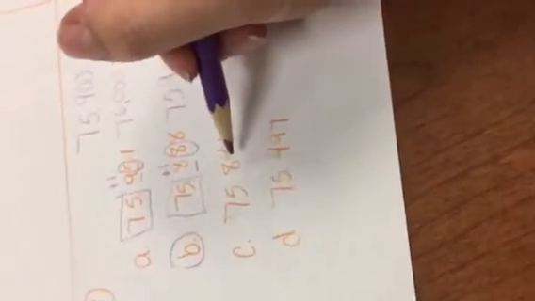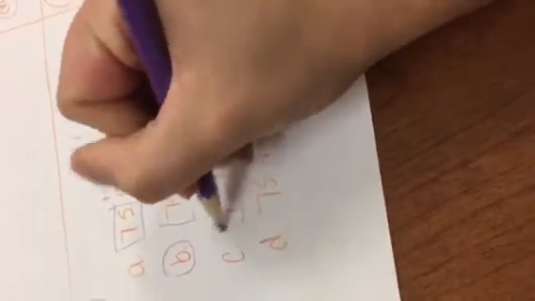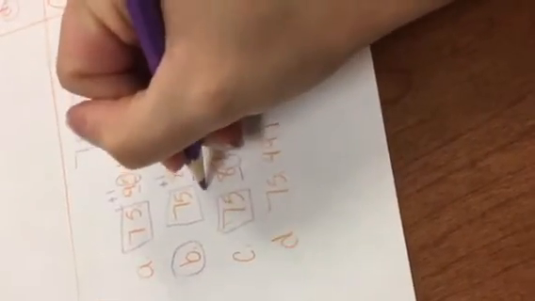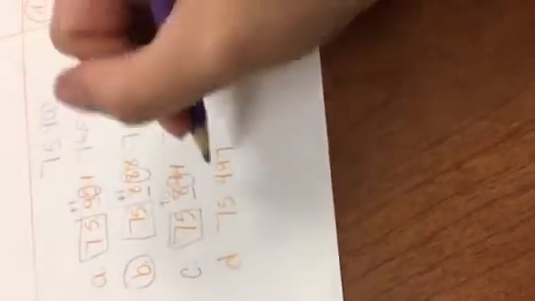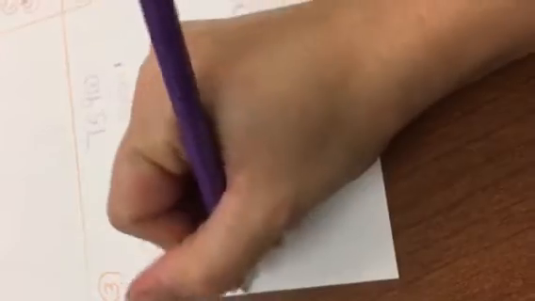Moving on, because they say it could be more than one good answer choice. 8, underline circle box. 6, 4 is weak, so I'm going to write plus 0. 75 stays. 8 gets to stay. To the right, to the right. Everything turns to a 0 in the right. Not a good answer choice. Underline circle. 9 is strong, so I'm going to write plus 1. 75 gets to stay the same. 4 turns into a 5. 0, 0. So not a good answer choice. B is my only good answer choice.